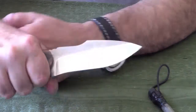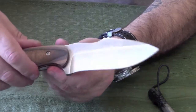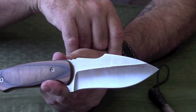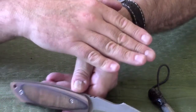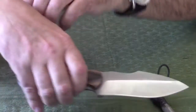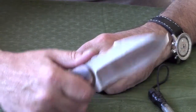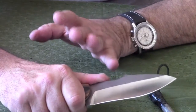One thing I mentioned to Greg is that I'm concerned with my knives, because as we speak, in my collection I only have one knife that I'm completely comfortable with, and I can use it all day long, and it just does not hurt my hand. I had a boxing accident about 25 years ago, and I actually broke almost every bone in this hand. So I got like metal plates in here. And like I said, there's only one knife in my collection that I can use continuously all day long, and my hand does not get numb.